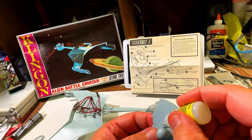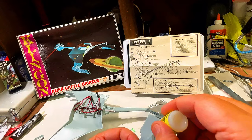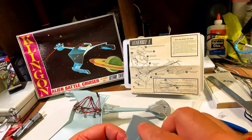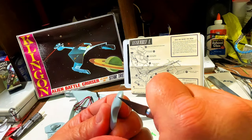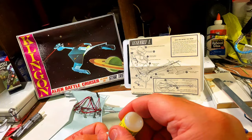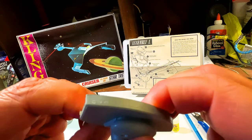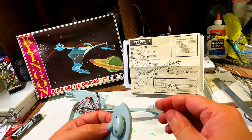See this little area where we're going to put just a dab there, and we're going to go around the opening just like that. So this section is going to go in just like that. And you can see this section where it's going to hold. You see how it's nice and snug? It's a good fit because we trimmed off the flash.